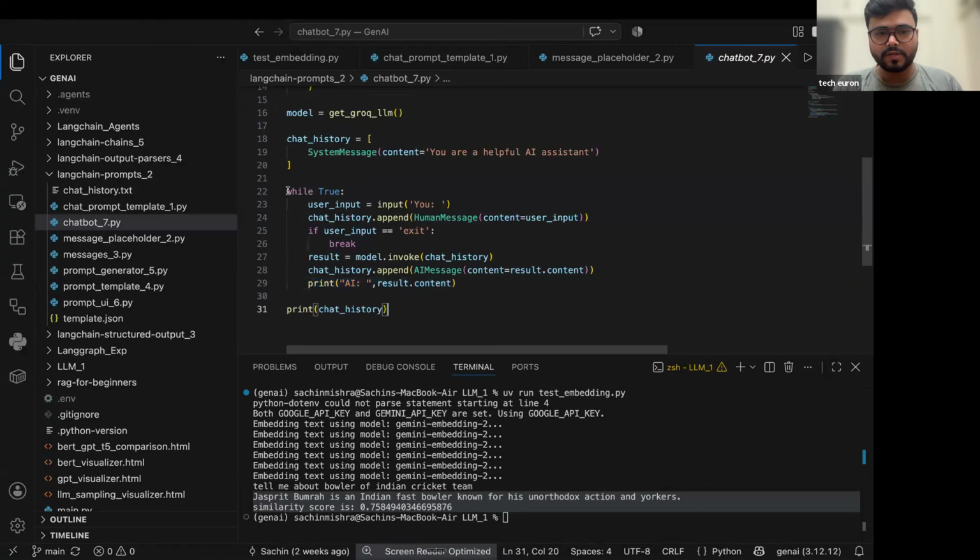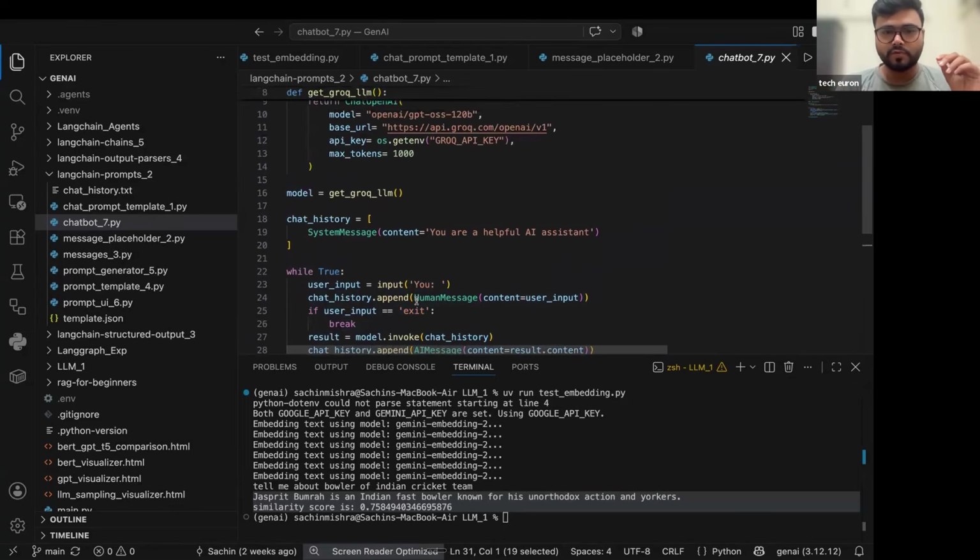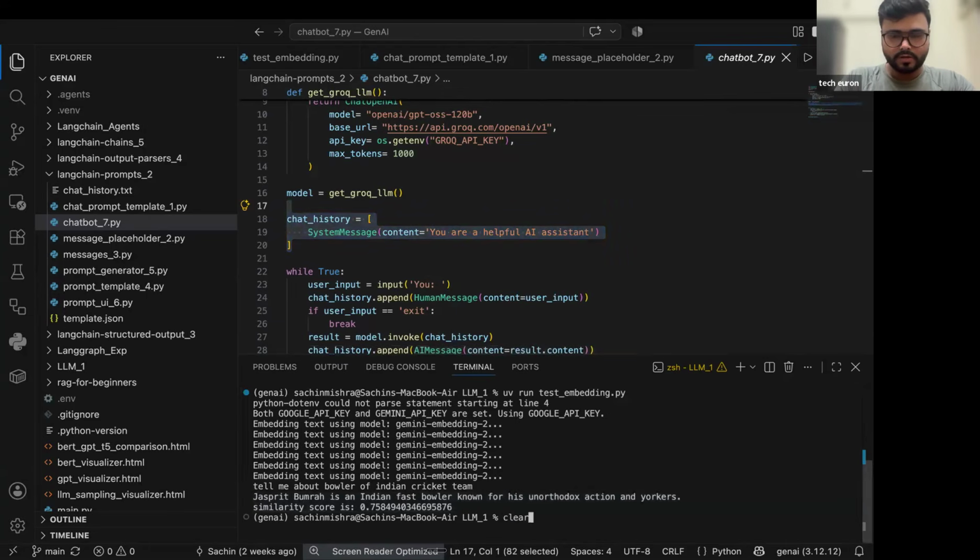And then finally, once this loop is finished or broken, because it will only break when the user types exit, or if you hard break it by pressing Control C in your terminal, we are going to finally print the chat history. So this is a simple program. We are just trying to create a kind of ChatGPT over here where we will be able to send messages and get the result with this simple list. That's it. So let's try this and let's run it.